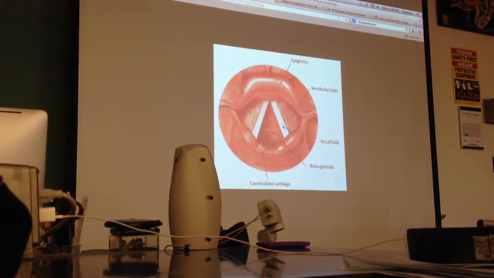Now, the reason I'm pointing this out, because it's kind of confusing, is that the vocal folds and vestibular folds are essentially on the same plane. The only difference is that the vocal folds are this white portion closest to the median. And the vestibular folds, I always think of it as the musculature, but it's basically what opens and closes the vocal folds. And then that's on either side. The glottis is the space in between the vocal folds. So it's basically the hole that opens and closes to allow air to pass through your vocal cords so that you talk.